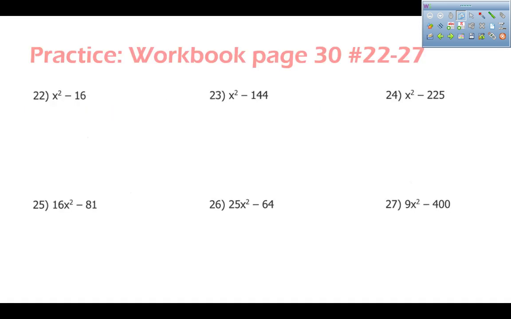We're going to do some practice with this. So in your workbook on page 30, we've got 6 of them. They're pretty quick because you're just taking square roots. So I'm going to go with 5 minutes. I don't think you'll need 5 minutes, so I'm going to give you 5 minutes anyway. All right? So you're going to take the differences of perfect squares. I believe they are all differences of perfect squares. I think every number you're looking at right now on the board is a perfect square. So you're just going to take the square roots and make sure you can put them in factored form.